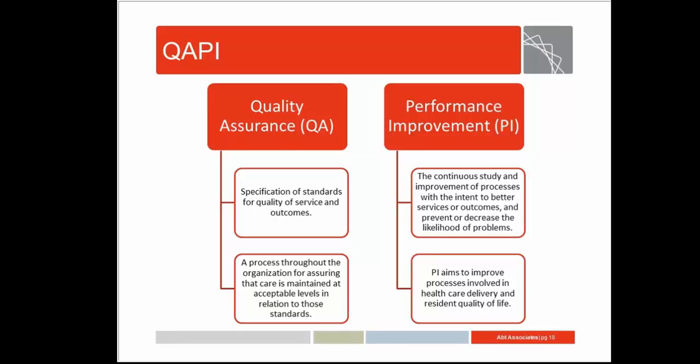It's important to remember that QAPI amounts to much more than a provision in the federal regulation. It represents an ongoing, organized process that can help nursing home teams achieve optimal results, including by providing residents with the best possible quality of care and life while ensuring their autonomy and safety.